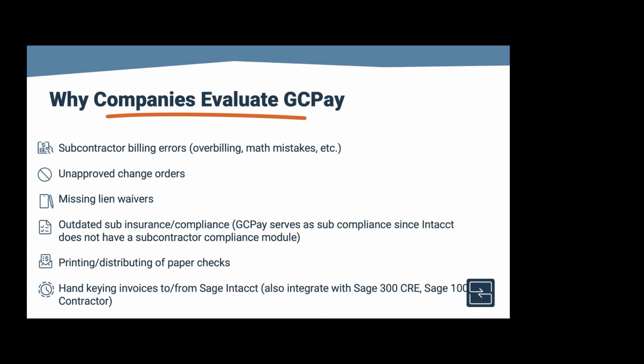Next big one is unapproved change orders. If you ever deal with subs trying to submit for unapproved change orders, or your team having to spend time to double, triple check to make sure that change orders are in fact supposed to be there, you will love our direct integration with Intacct because we will pull over all those change orders automatically.